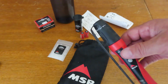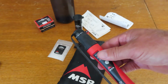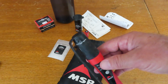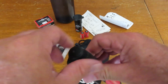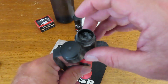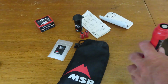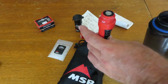As with anything, I know it's cool to go on YouTube and throw away the instructions or destructions and just do what you want, figure out how it's used, but read the instructions, folks. So basically there is a chamber on top of it. Fill it up full. You can see this is filled full of rock salt. There's a lower chamber right here. They say it's about a teaspoon or a teaspoon and a quarter. It doesn't take very much.